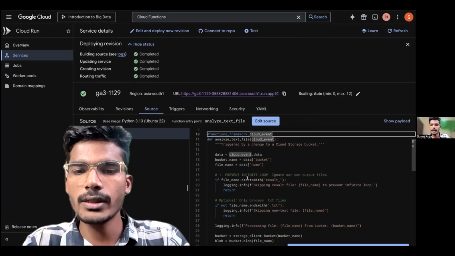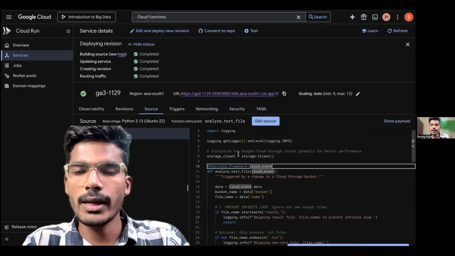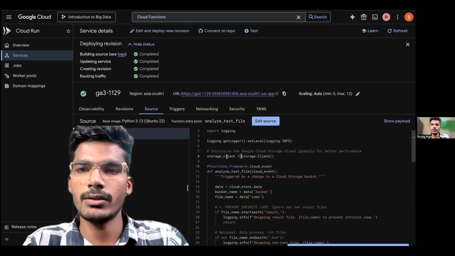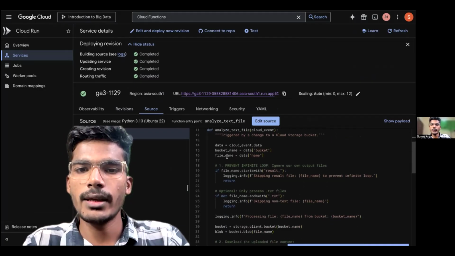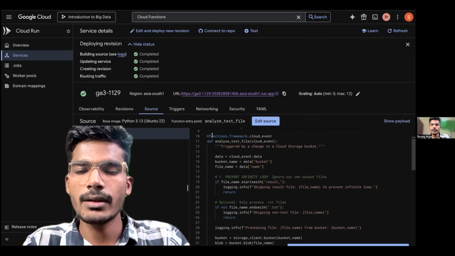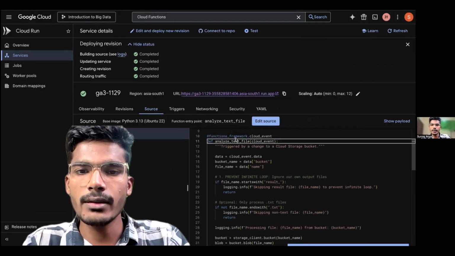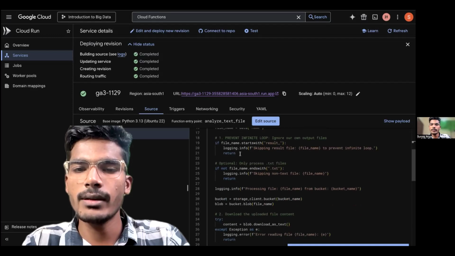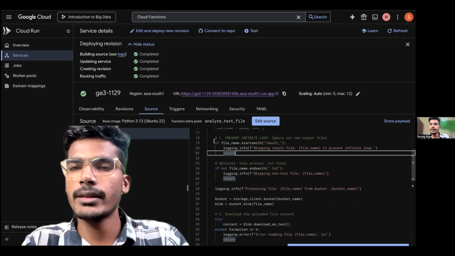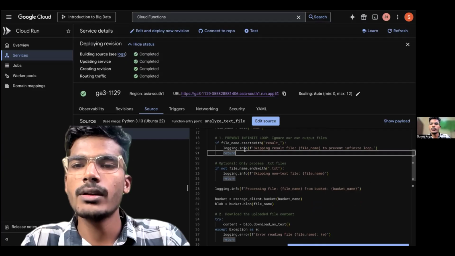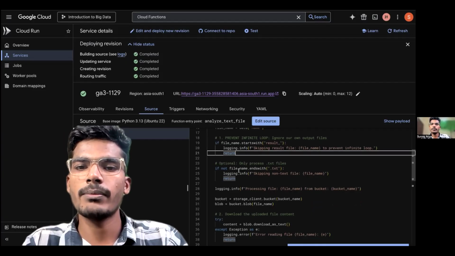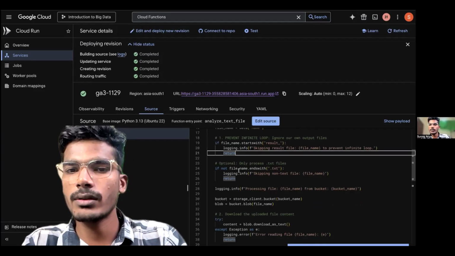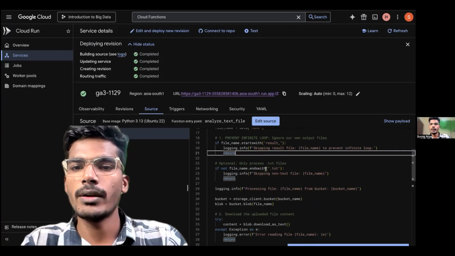In this logic, you see here I have initialized my Google Cloud storage. Then we have added an annotation here to trigger the function whenever we upload our txt file. Then I'm adding a condition to prevent a loop.